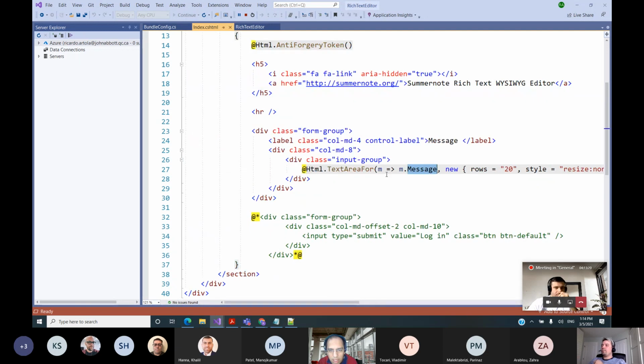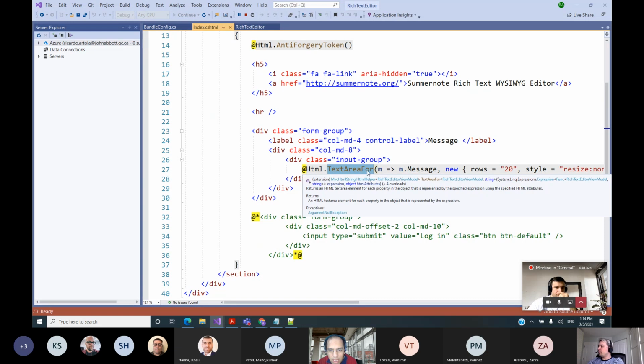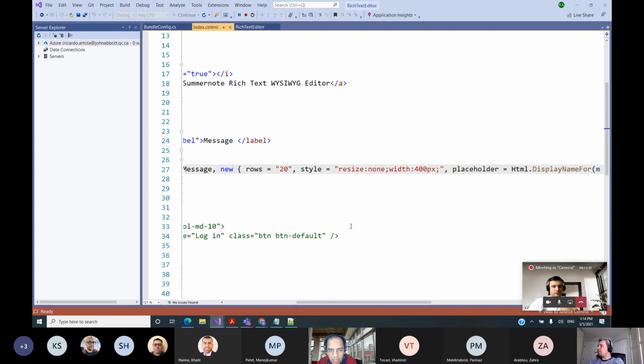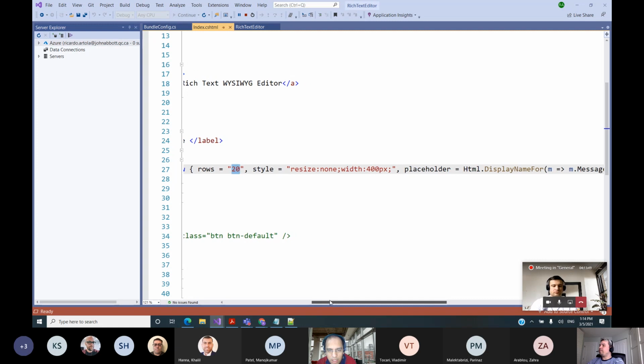Here you need to add Html.TextAreaFor, so it's going to print a text area, but you need to specify how many rows, the size in rows, that you need to configure. So that's the vertical size of your editor.